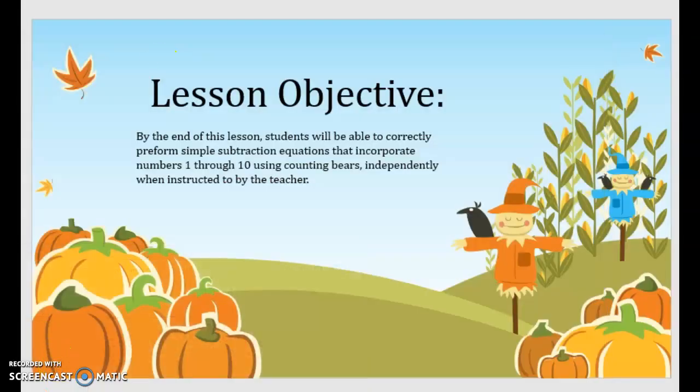The multiple intelligences addressed in this lesson would be bodily, as the students will be physically counting the bears when the instructor gives them the subtraction equations. Visual, the students will be looking at the book when the teacher is reading it, or will be viewing the book through YouTube on the whiteboard. And then verbal, students will be calling out their answers to the simple equations being presented by the teacher.